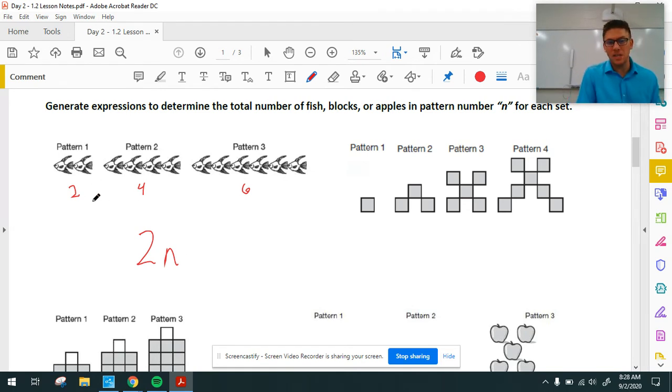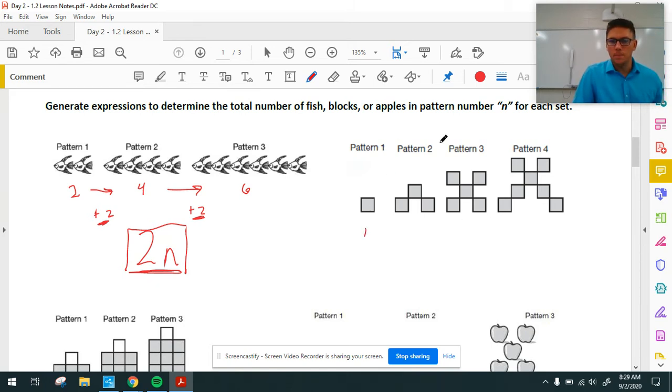But also notice that this is increasing by a constant value, from 2 to 4, 4 to 6. It has a constant increase. That's the concept of a linear relationship, which is something like this. A linear relationship has just an n. It doesn't have an n squared. So that's one way to see it. All right, let's look at the next one.